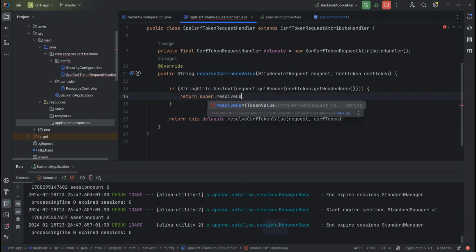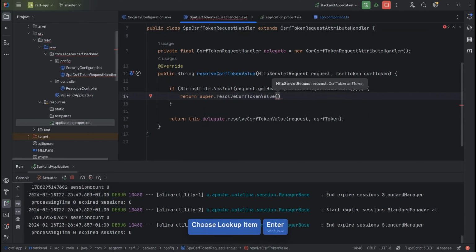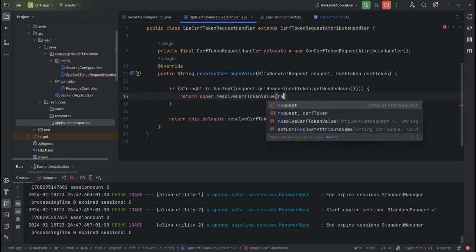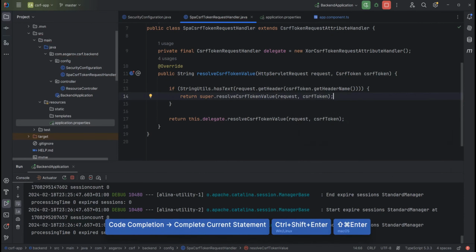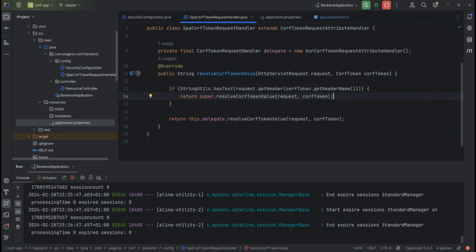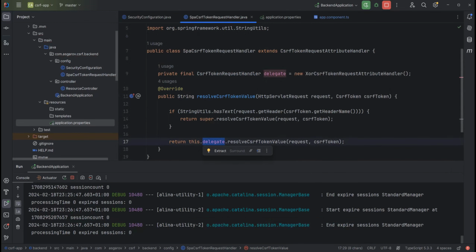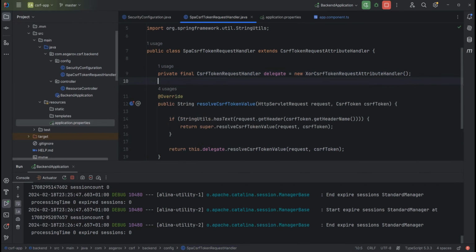Okay. Resolve CSRF token value. So yeah, exactly. If it comes from the header, then we'll let the super deal with it. And in all other cases, let's say it's a request parameter, we will use our delegate to resolve the CSRF token, which we technically won't need in our case, but just being thorough.